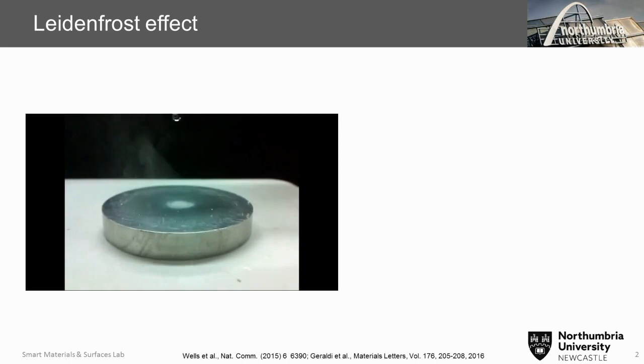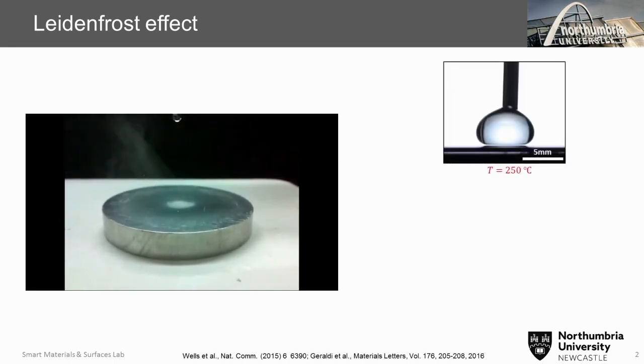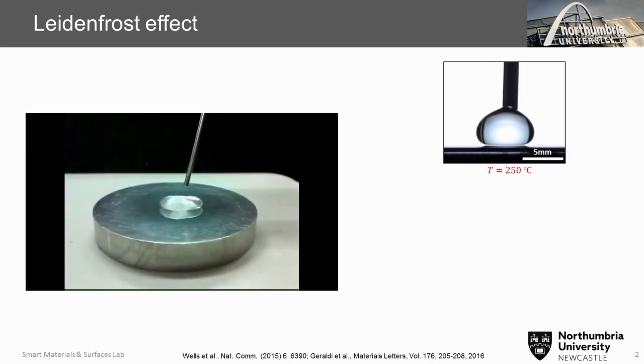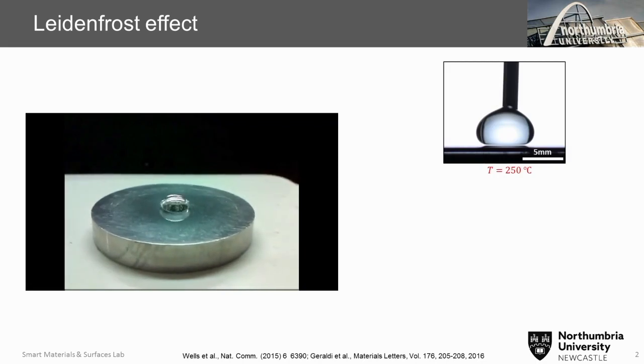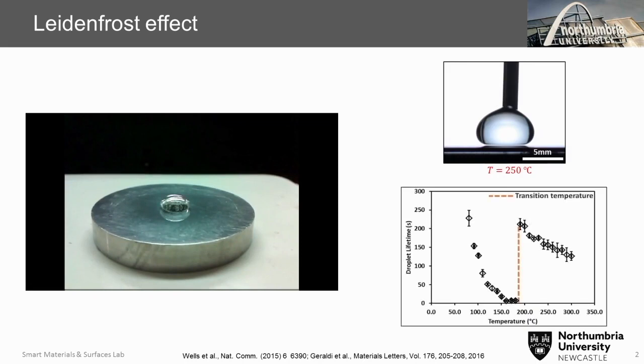When a water drop interacts with a surface heated at temperatures above its boiling point, it boils. But if the temperature is high enough, then a film of vapor forms between the drop and the hot substrate, and the drop levitates on that cushion of vapor. Apart from giving it high mobility, the film of vapor, having a low thermal conductivity, also decreases the evaporation rate of the droplet. Thereby, we see a spike in the drop's lifetime with temperature, and that point is called the Leidenfrost temperature.